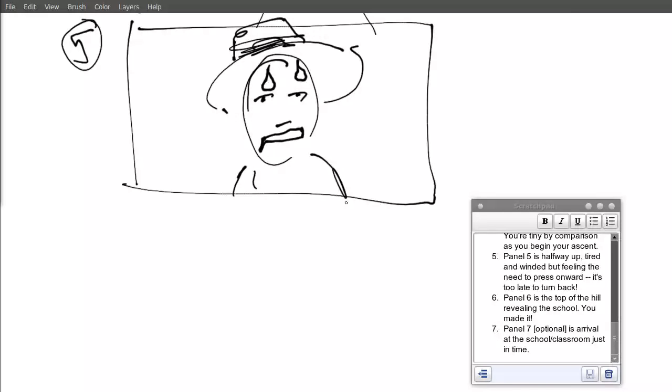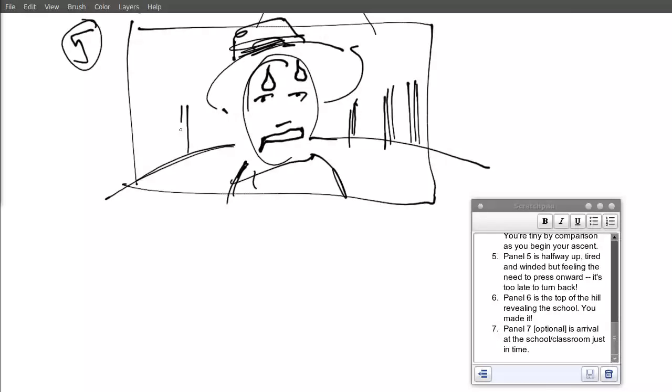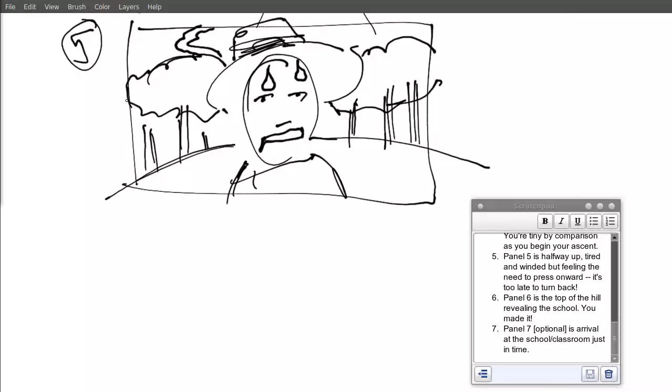And if there's some way to show, you know, the hill, the bottom of the hill in the background, maybe these are the forest trees in the distance. If we could show those treetops and the valley below with the road or the trail that I initially started on, that might be a nice shot.